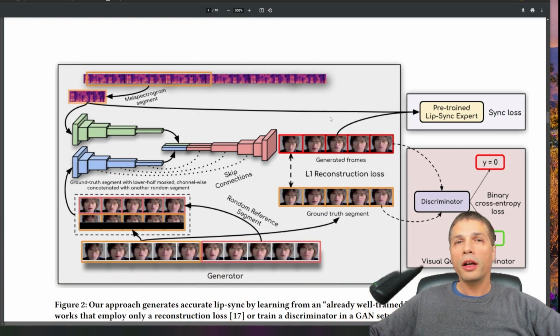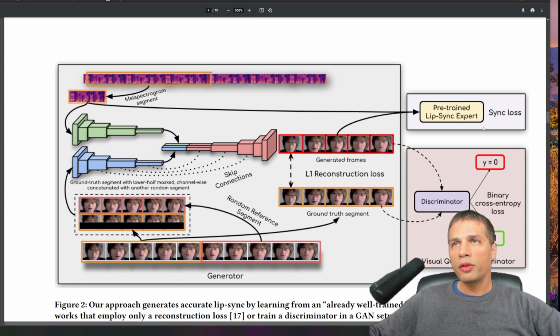Alright, I have here the architecture of the original Wav2Lip, and you can see there are three main components. We have a pre-trained lip sync expert, then we have a lip sync generator, and here a visual quality discriminator. The job of the lip sync expert is to check that the audio is in sync with the video. It checks the lip movements and then determines whether it's in sync or out of sync.